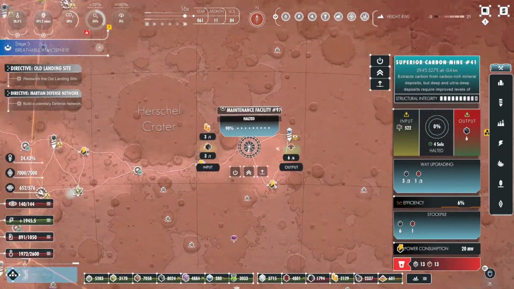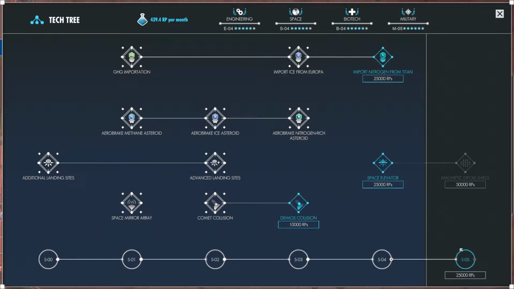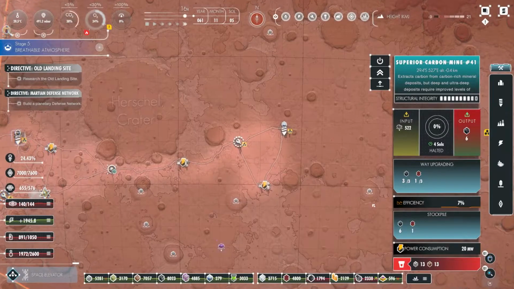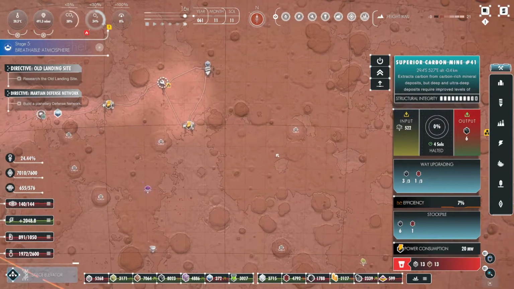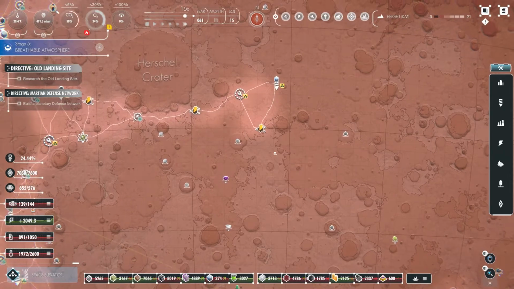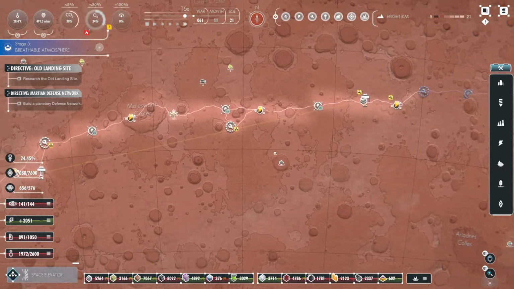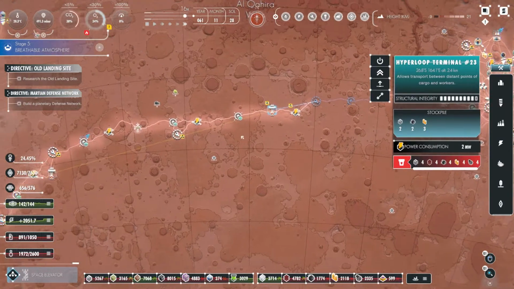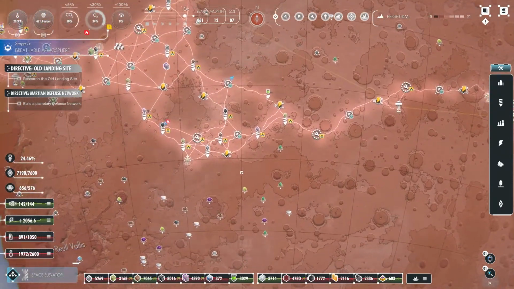Oh, we've done the assault drone tech limit, so it means we can get some more drone hives down. Let's do the space elevator, because I feel like that is the most important thing right now, so we can actually get the planetary defense network up. We're getting there. That is connected, isn't it? Yes, perfect.